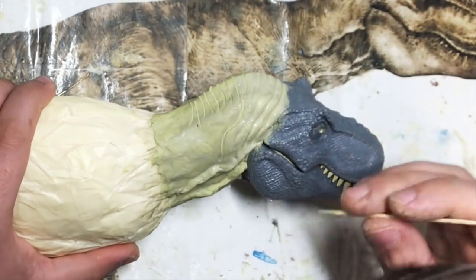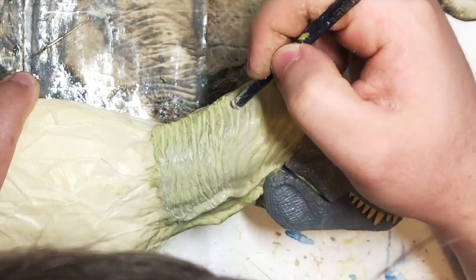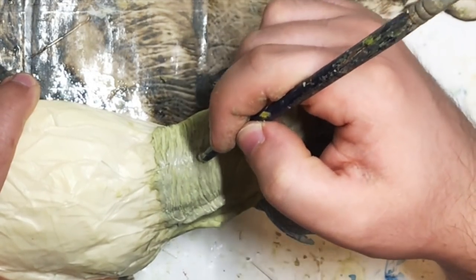I hope you enjoy this time lapse of me sculpting the folds in the skin and the lovely crocodilian belly texture.